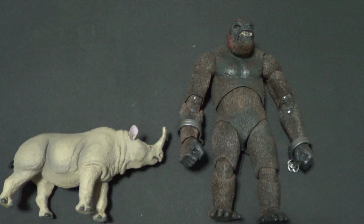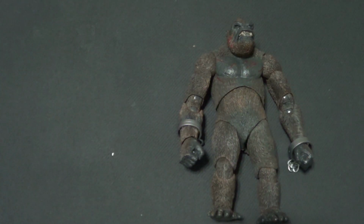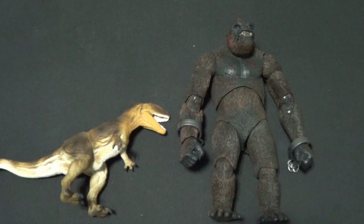Here he is with one I have reviewed, the Safari LTD Carcharodontosaurus. This one's not the best, but it's not the worst either. Carcharodontosaurus and all these other theropods were of varying sizes, so maybe the Safari LTD Feathered T-Rex or the Papo T-Rex would go excellent with this Kong. But maybe use your own judgment, because with the Safari stuff, the scale is everywhere. They just want their stuff to be around the same size and not actually in scale with each other. But it's still pretty cool.